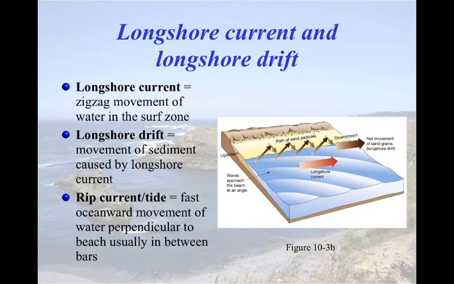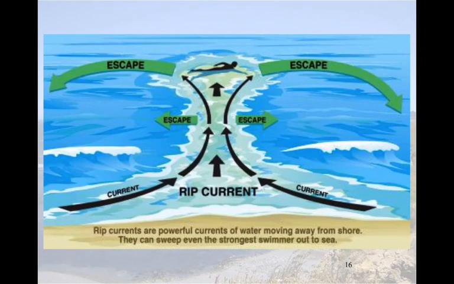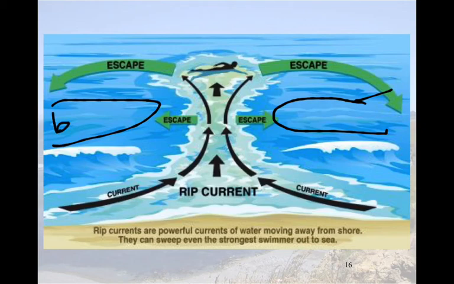Here's a picture of a rip current. Rip currents are related. They have to do with backwash and swash. And these diagrams always leave out what I think is kind of key. If you're a local who uses the beach, you will know that right in here and right in here would be a sandbar with a gap between them.